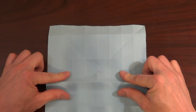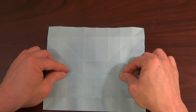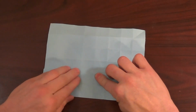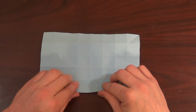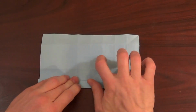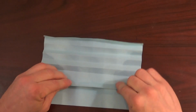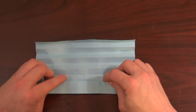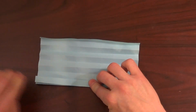But we're going to take the crease directly below it, lift it, pinch it, and then lay that edge right down on the center. We're going to do that with each of these creases. Like so, and the last flap we will fold up. I'm going to rotate this, open this up. We're going to do the same thing down here. Lift each one of these creases and stack them. And the last one we flip up.